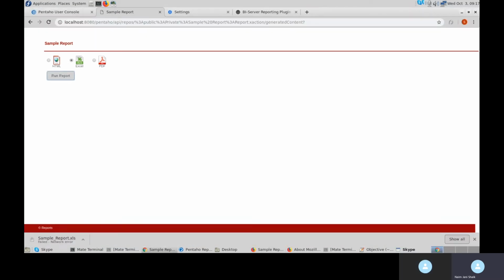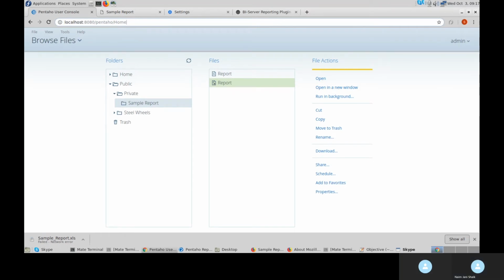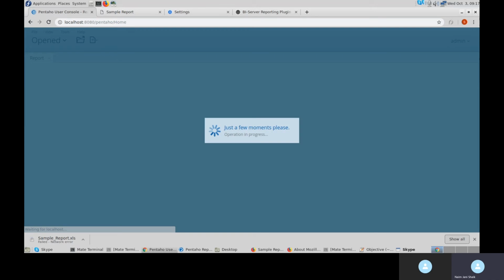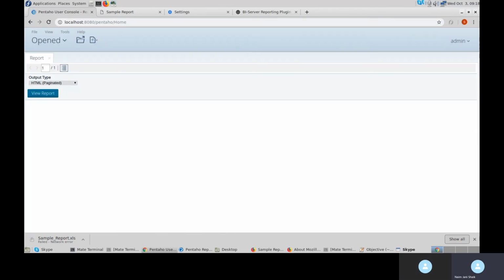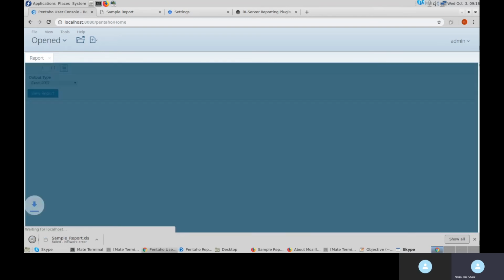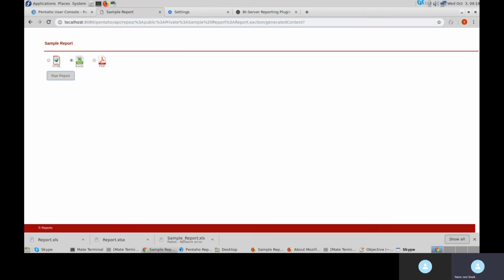What is even more interesting is that when I run the same report within Google Chrome, but instead of Xsection through Pentaho Report Viewer, as illustrated here, I choose the format of the report in Excel that I had read earlier. I see that the report downloads successfully. What is even more interesting is that this failed network error is faced only in the Pentaho Community Edition that we are using. So the Pentaho Community Edition version that we are using is version 6.0.1.0386. If we were to run the same report in Google Chrome through Xsection by using the Pentaho Enterprise Edition, we would not get this failed network error.